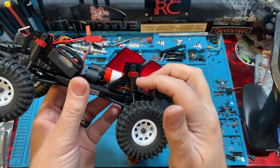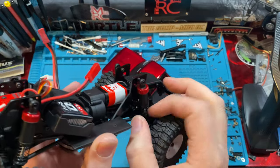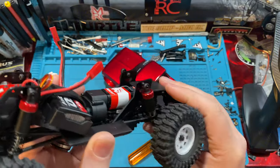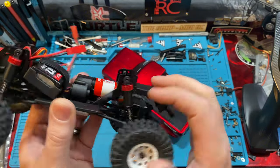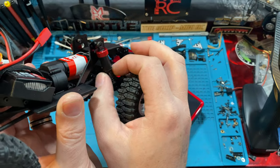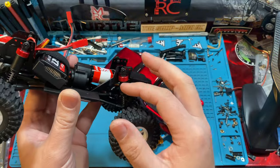The shocks, again, are oil filled. They are plastic shocks, but they have aluminum caps. I wish we were able to preload these, so that kind of sucks. That doesn't suck. I mean, they feel like this is where they wanted to be, but I do like adjustability, so being able to preload them would have been nice. You can always put a little ring in there or try to shim it up or down, or change your spring rates. I'm sure they're going to sell spring rates.